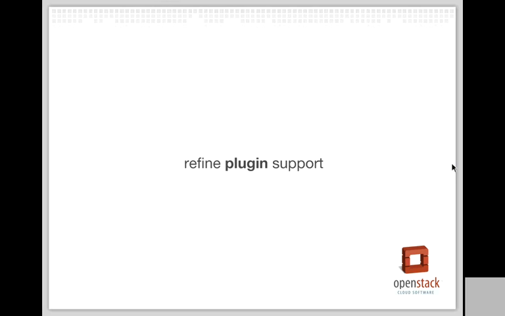We're going to continue to refine the plugin support. As I said before, it's really important that we have a clean plugin mechanism that doesn't involve editing the source code in the Horizon repo in any way, or the Horizon package when it gets shipped. Right now, the plugin mechanism does require you to add files into the directory where Horizon gets deployed. Obviously, that's not optimal, and it causes a lot of problems when you want to go and update a package if you're doing it with a system's packaging system.